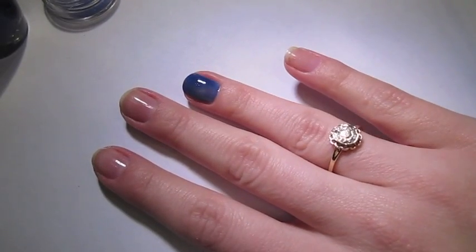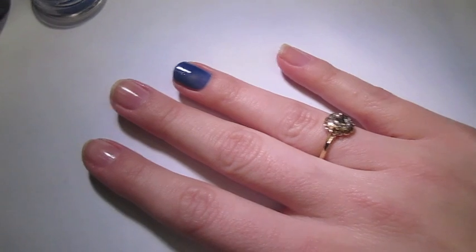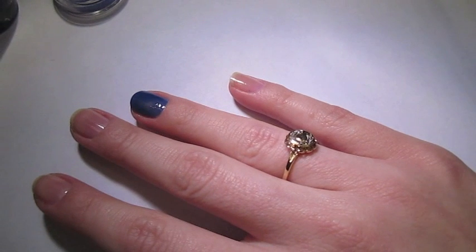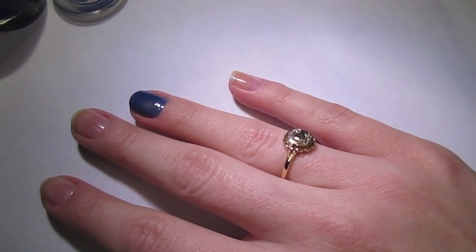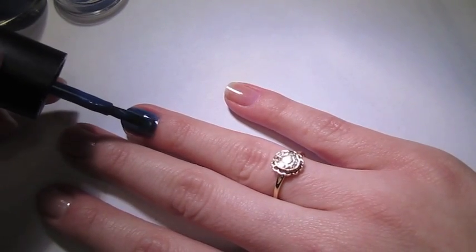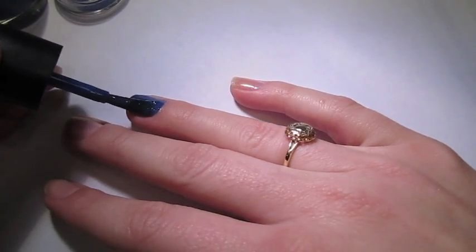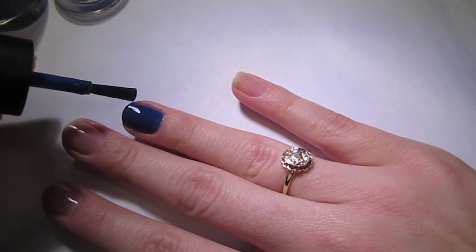Okay, so I let that first coat dry for a few minutes, and you're going to want to do a second coat. But you've got to be quick before it dries. The reason you're putting this polish on is just in case the glitter doesn't completely cover your nail, it'll still blend in. So paint your second coat and make sure to get all over your nail and the sides. And to make it last longer, you're going to want to cap the tip.